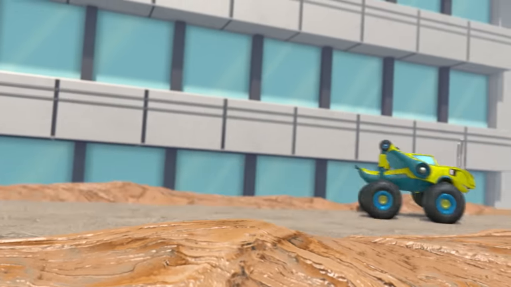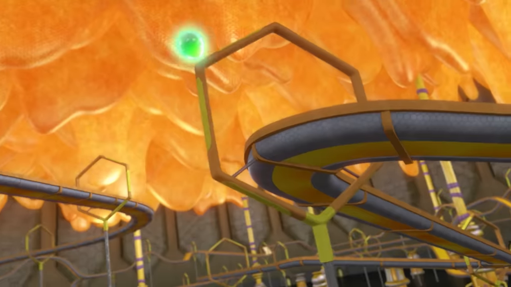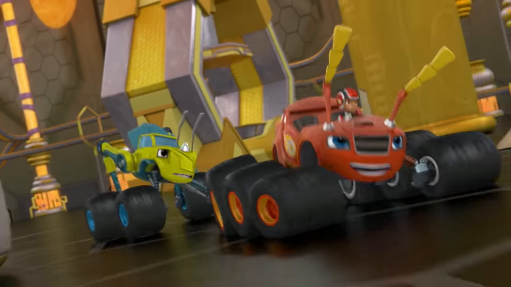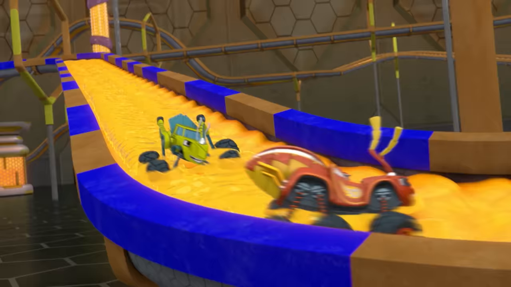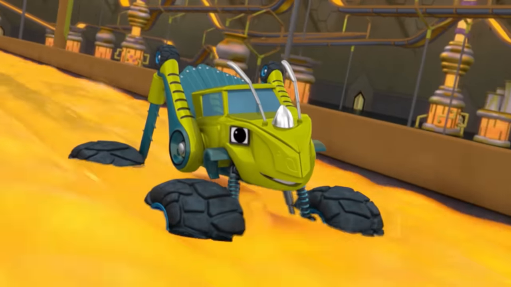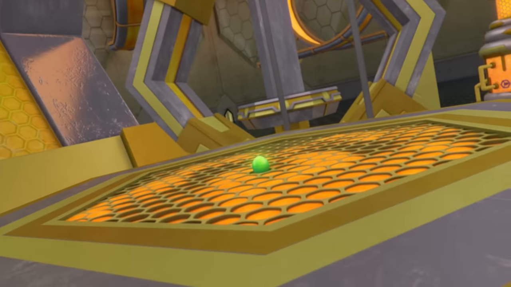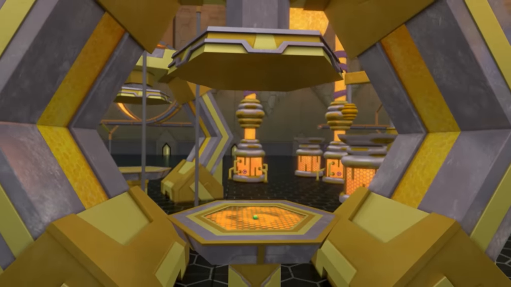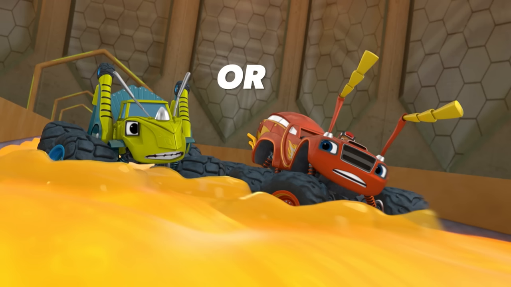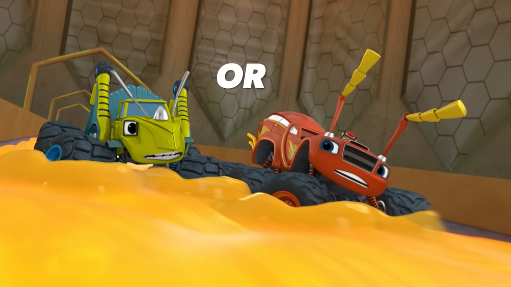The firefly egg went this way. Follow me! Oh no! Egg landed in honey! And it's getting carried away! Landing big machine! Uh-oh! That's a honey squeezer machine! We're gonna need a lot of strength to save the firefly egg from the honey squeezer machine. Who has more strength, Blaze as an ant or Zeg as a grasshopper?